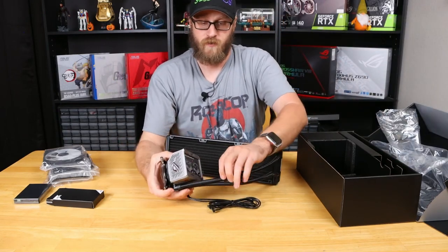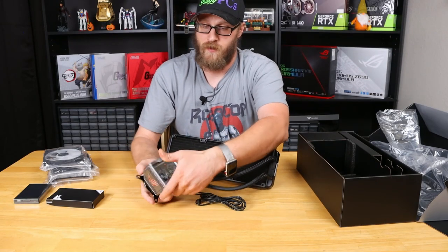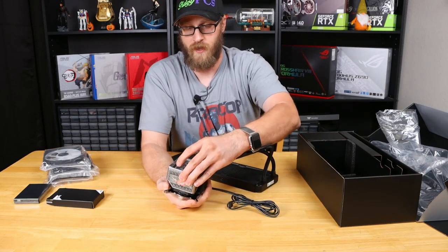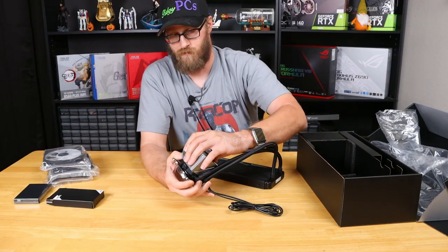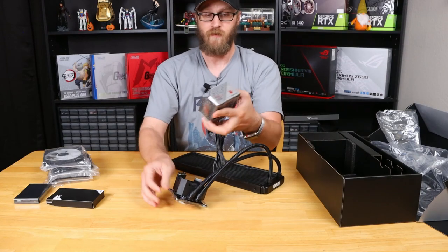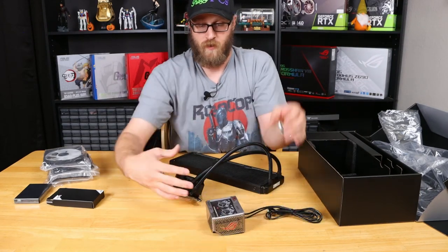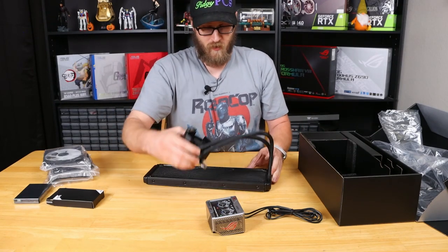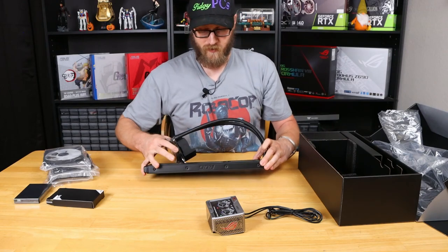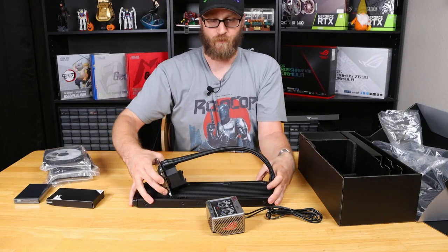With all the Ryujin 2s, you get pre-applied thermal paste on the back there. And then this little screen cover actually comes off. So let me get that slid off here. And it's the actual screen itself. And then the pump features this little fan for your VRMs. And then the radiator is just your standard 360 millimeter radiator with the ROG logo on it.